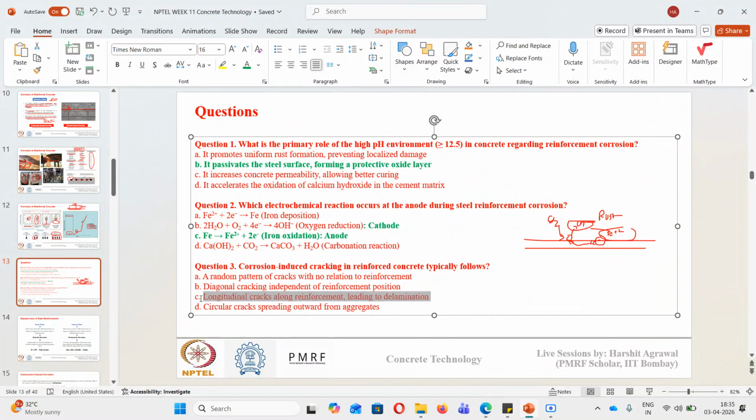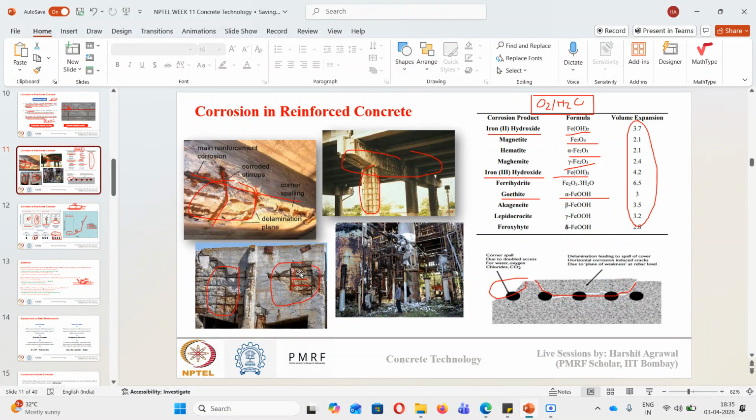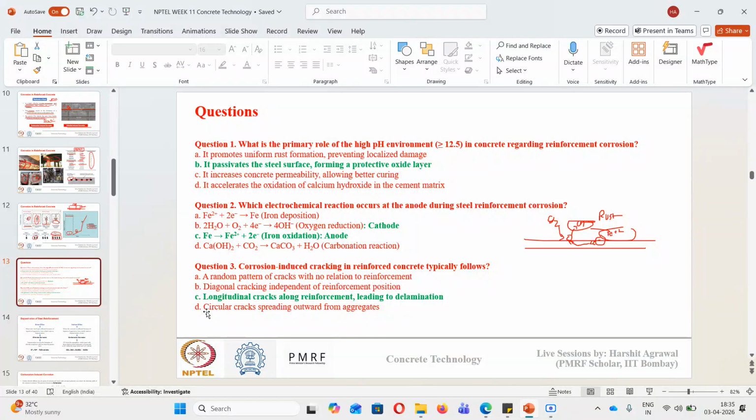Yes, the nature of the cracks is longitudinal cracks along the reinforcement. Whenever you see cracking due to reinforcement corrosion, it appears as a longitudinal crack along the reinforcement. Here I am not able to show you clearly because both stirrups and longitudinal rebar have corroded, but generally when corrosion occurs there will be a longitudinal crack along the reinforcement line, which causes delamination of cover concrete. This is a representation of cracking due to corrosion. For shrinkage we saw map cracking, and for differential settlement there is diagonal cracking. For corrosion there is longitudinal cracking.